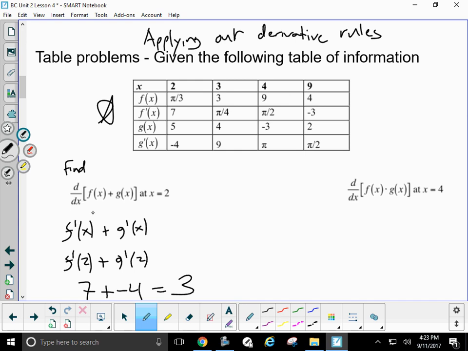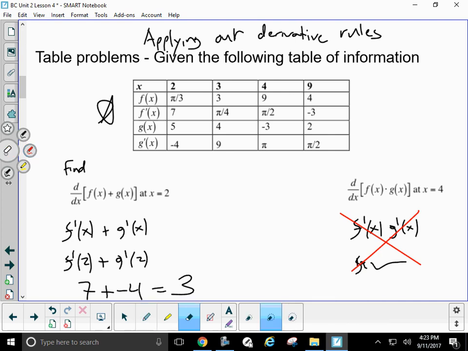So very well done. But then they go to this next problem and they're like, oh, okay. So just do the same thing here. F prime, g prime. And I plug in 4. And I'm just going to go ahead and stop you now. If you did it this way, you'd be wrong. Completely wrong. Because you got tricked and you fell into the trick. You thought that the derivative of two things that are being multiplied together is just the derivative of the first times the derivative of the second. And we know that's not correct.